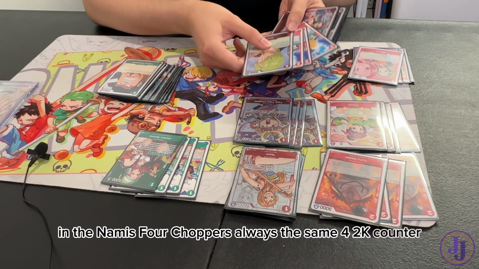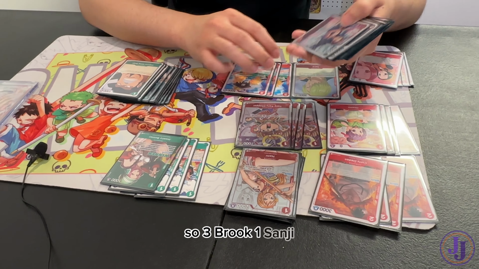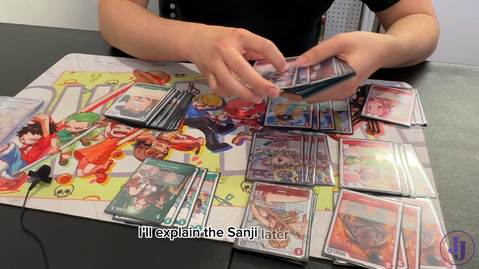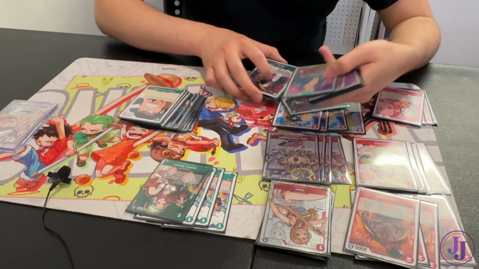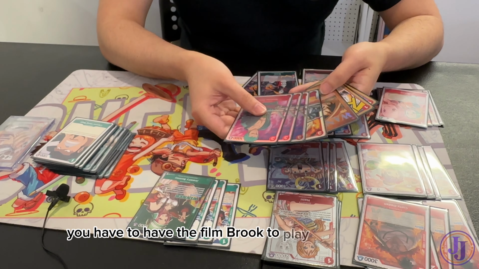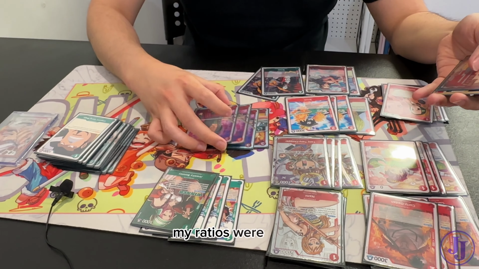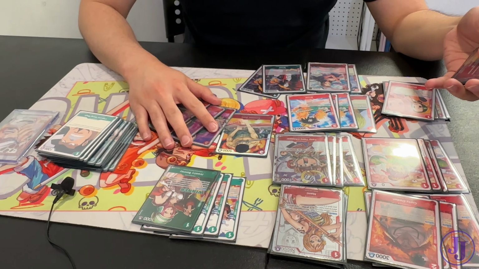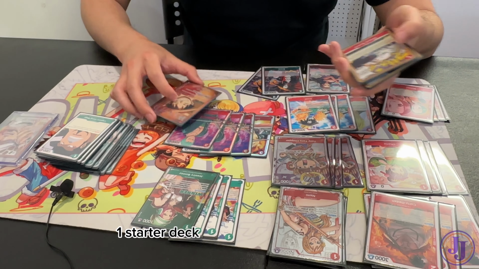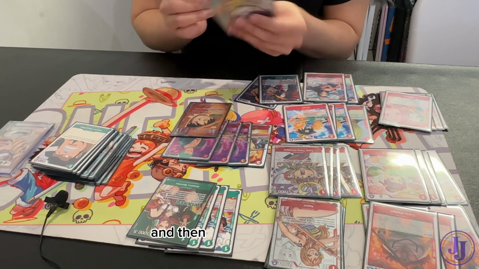4 2K counter, which is Straw Hat. So 3 Brook, 1 Sanji. I'll explain the Sanji later. 2 Robin, 2 Filmbrook. You have to have the Filmbrook play some things out. So we've got 4 Zoro. My ratios were 3 Rush, 1 starter deck, and then 1 starter Luffy. And then 2 counter events.